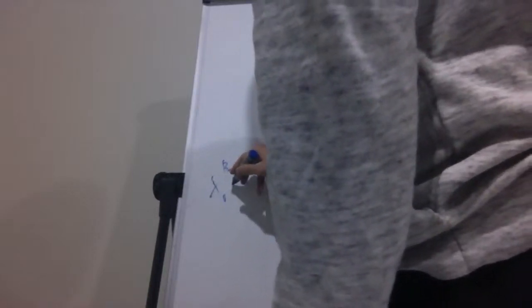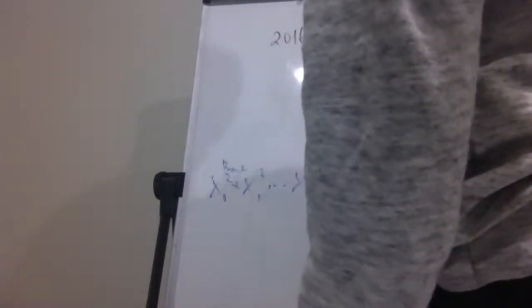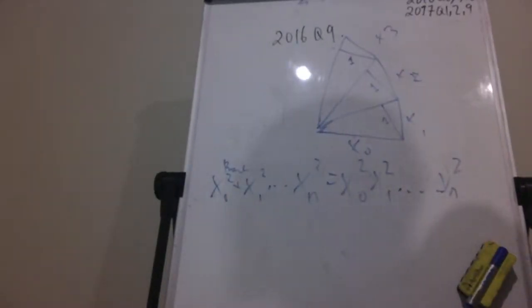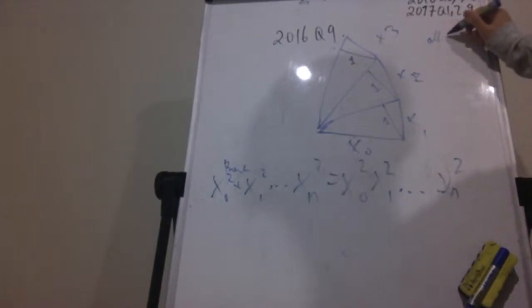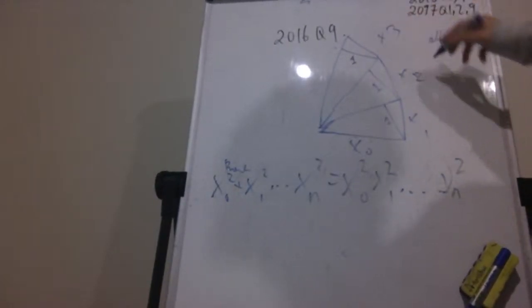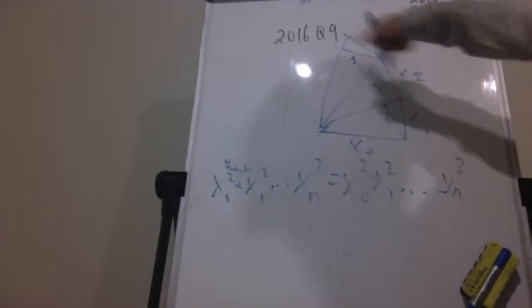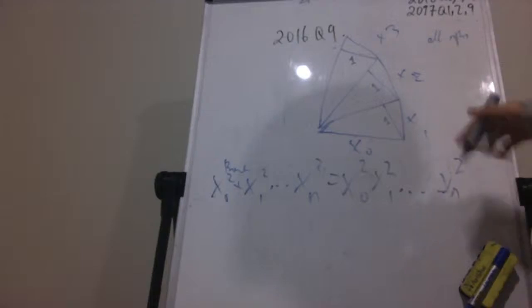Okay, so we're trying to prove that x0 squared plus x1 squared plus up to xn squared equals x0 squared times x1 squared up to xn squared. Do you still remember this question? Yeah, I did it just then. All right, so what are the x's? They're the lengths. They're all lengths, all right triangles, and every one is another height. And you want to prove that the sum of the squares is equal to the product of the squares.